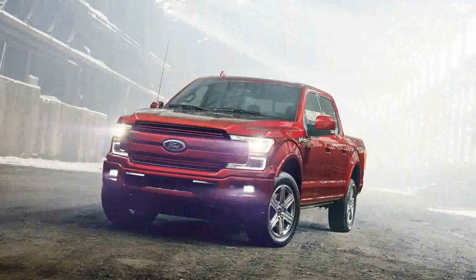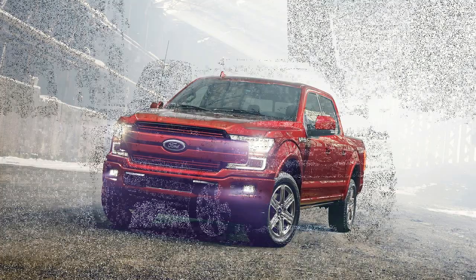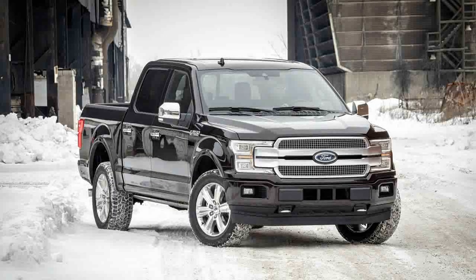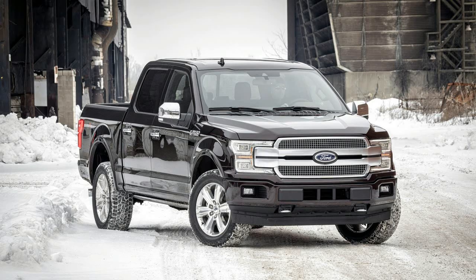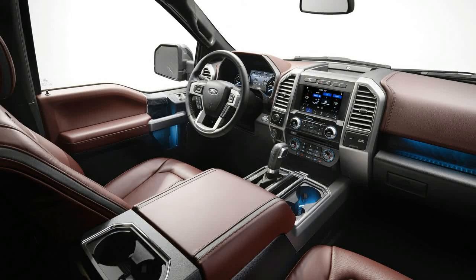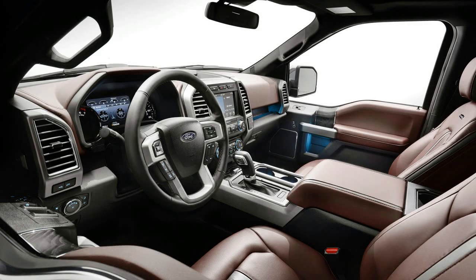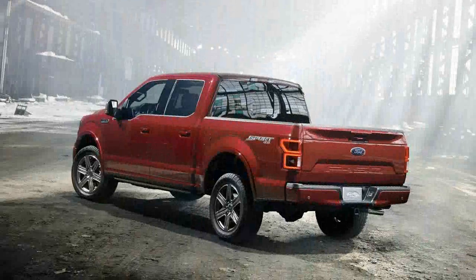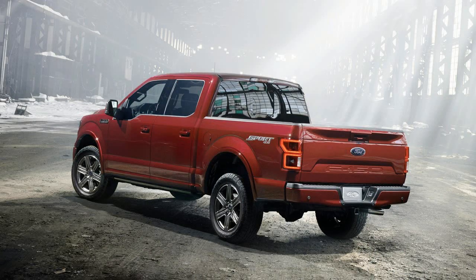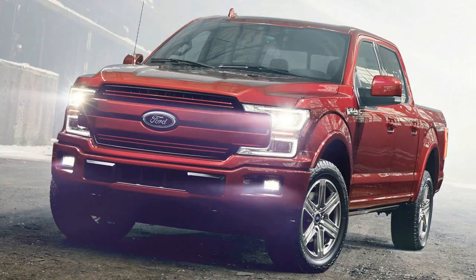If you're into trucks, you've been following all of the intel surrounding the 2018 Ford F-150. You have seen the spy shots of the refresh and know, with video proof, that there would be an optional light-duty diesel engine to go behind the grille. What we didn't know was that almost every engine offering would be new or updated, or that there would be seven new grilles from which to choose. Spy photos and video can only tell you so much. The 2018 F-150 is Ford's big news for the 2017 Detroit show.